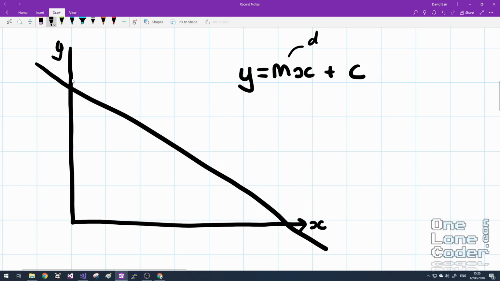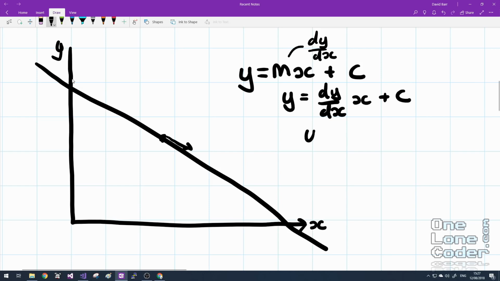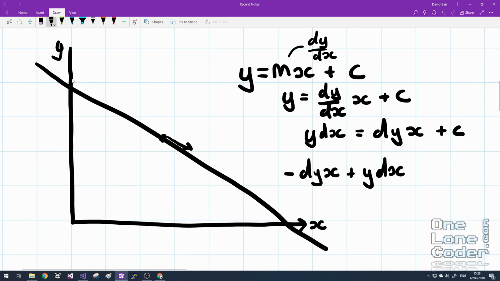If we consider that m is really dy by dx, which is effectively a vector following the gradient of the line, we can rewrite this equation as y equals dy by dx x plus c. And therefore it follows that y dx equals dy x plus c, and finally minus dy x plus y dx equals c.